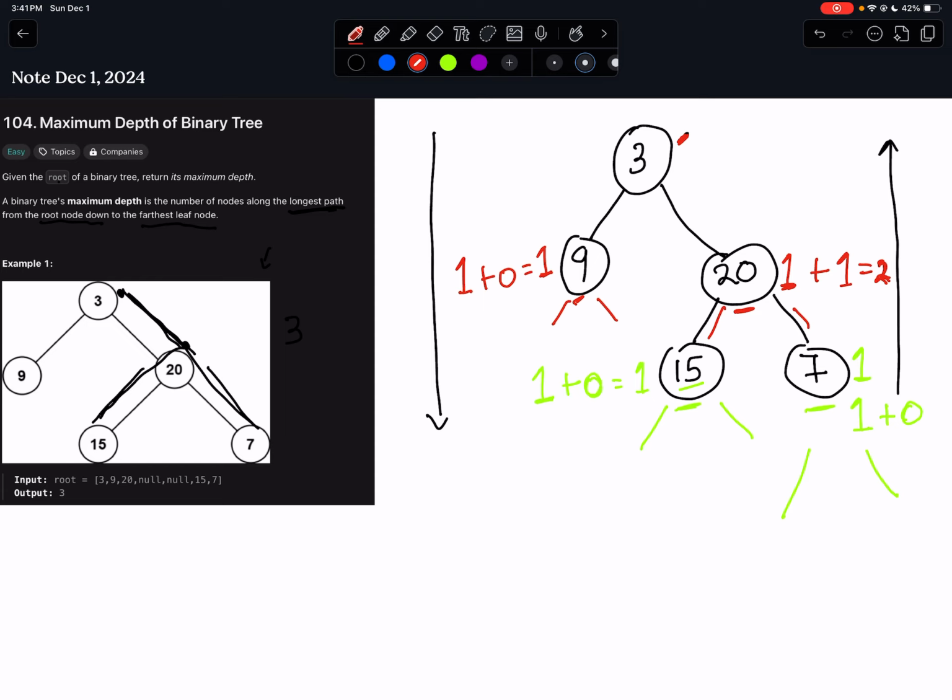So, because of that, we are going to return 1 plus the maximum of running this same function on your left child 9 and your right child 20. Now, for 9 we are returning 1, and for 20 we are returning 2. So it's going to be the max, right? That will be 1 plus 2, which is 3. And you'll realize this correlates with the expected value we want to have. Okay, so then what does the code look like for this?